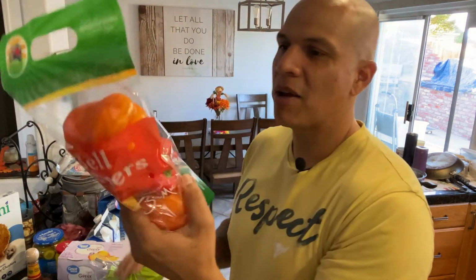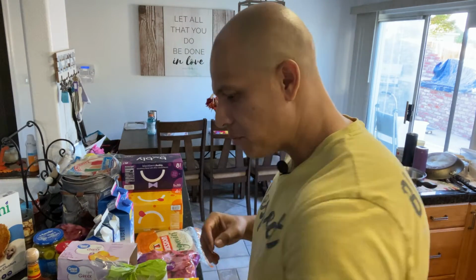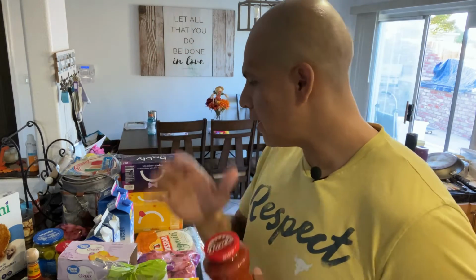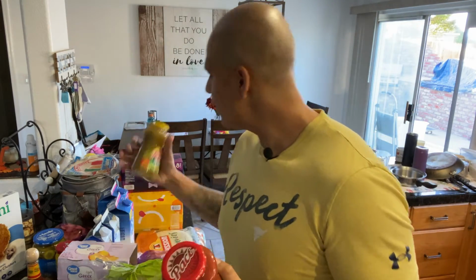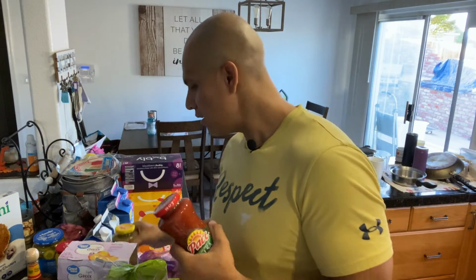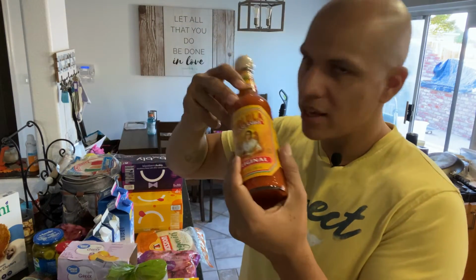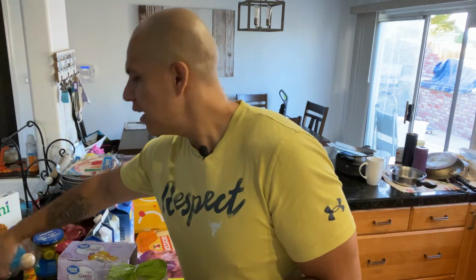All right, so here's about the only veggies you're gonna find. Bell peppers. I got the bell peppers on deck. Love those. Got some chunky salsa. I don't know what pecan is. Anyways, so I got the paste. Not a whole lot of crazy ingredients. Got two different varieties. I got the green and the red. I tend to like the green a little bit better. So I got that. I got Cholula sauce for the kids. That's one of those things that's kind of a staple. You know, you got to have that.